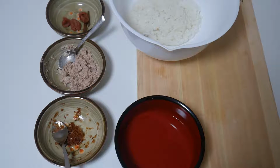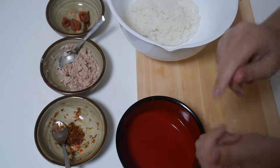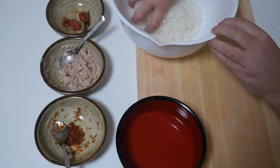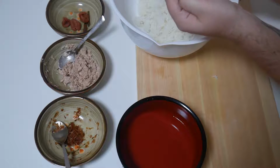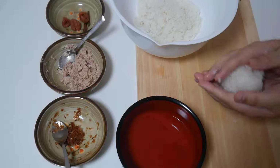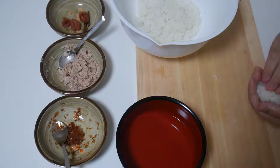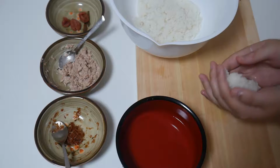Get your workstation ready with the fillings, bowl of rice and some water. You need to put water on your hands so the rice doesn't stick. Flatten out the rice in your non-dominant hand and make an indent in the middle where you're going to put your filling.